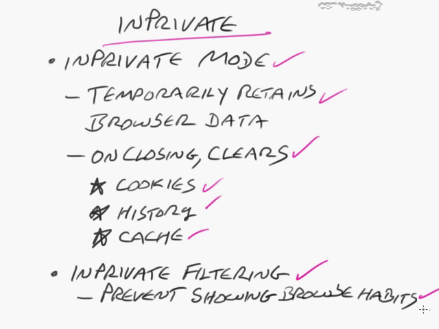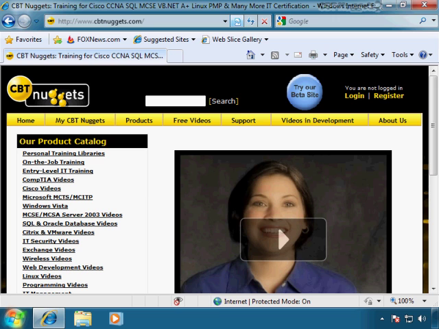Now, that might be useful. You might not want to turn it off because when it tracks your habits, it can also suggest certain products that you might be interested in. But if you want to turn that off, I'll show you how to do that here as well. In fact, let's just go to our browser now.